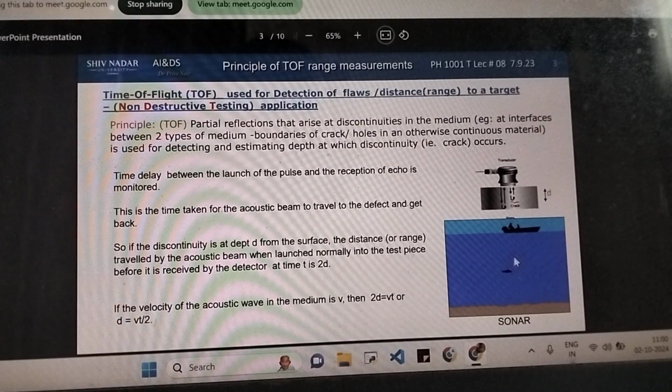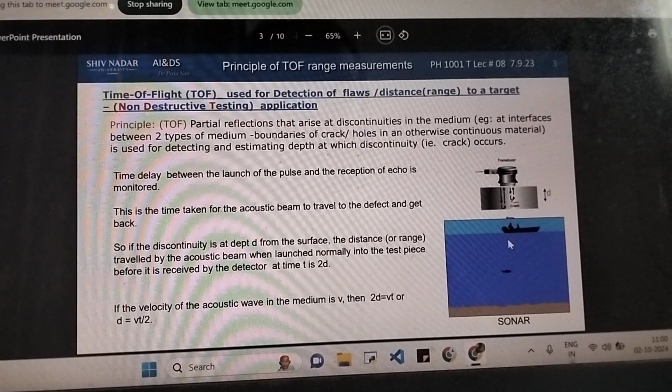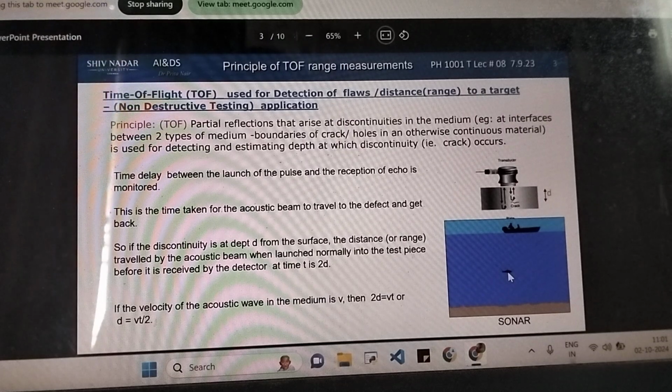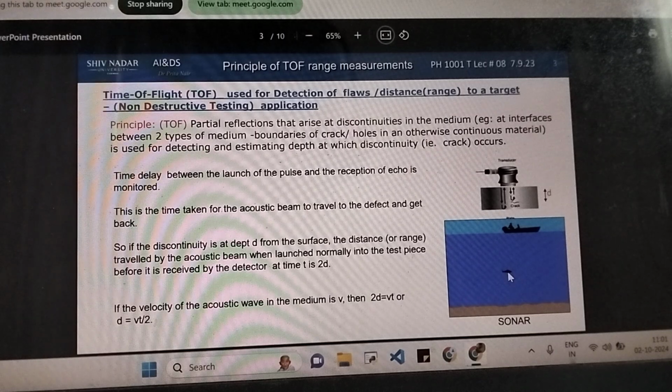It is also used in oceans when you want to go down to a certain depth of the ocean to, let's say, pick out an oyster, a pearl, or some mining. You don't just take a submarine and go all the way down and then figure out the depth. You want to know beforehand at what depth your target is, and then you will be appropriately equipped and you will go down. So that is another application. Basically, to find out the depth at which something is located, if it is located at all.